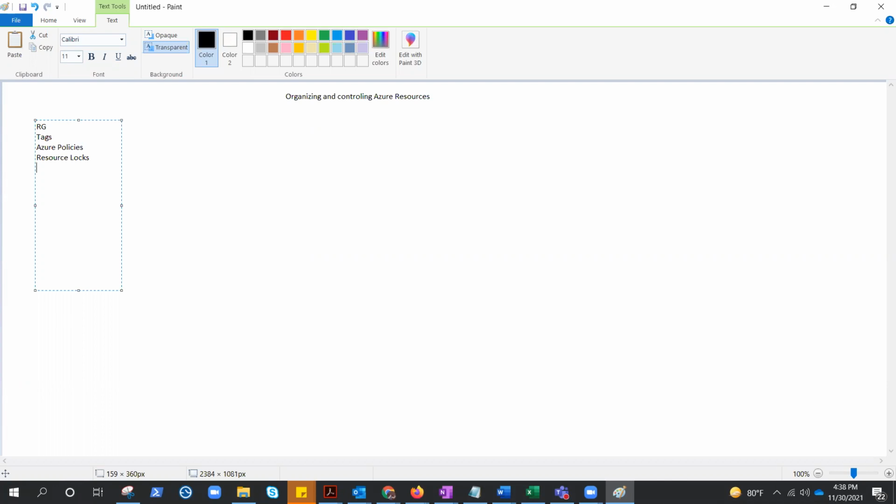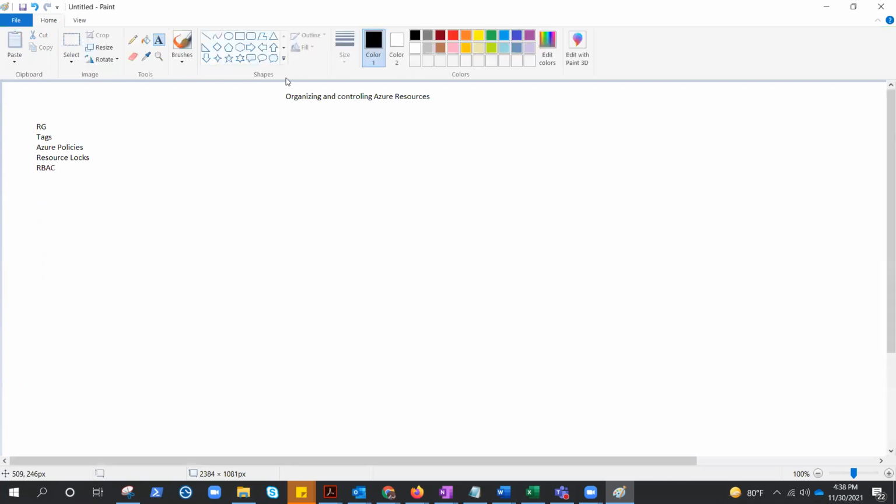We're going to talk about these in a little detail as well, where to use, how to use, what is the benefit. That's what these things will help us in the architecture. So we are going with the architecture mindset for these resources to organize and control our Azure environment. Now, if you're thinking RBAC for the access, you're right. So these are some resources which will help us organizing and controlling our resources that we are going to talk about in this video. If you think of a few more, you can comment in the comment section if I miss something.